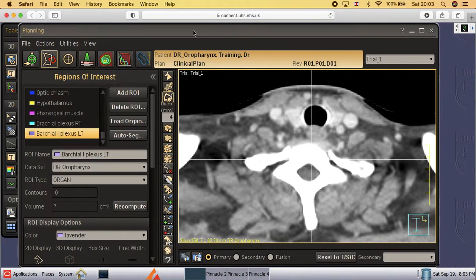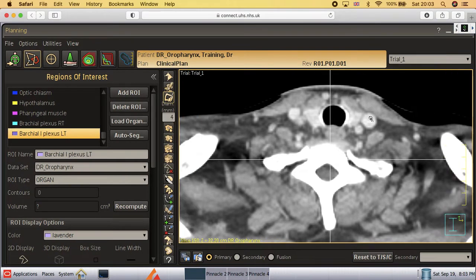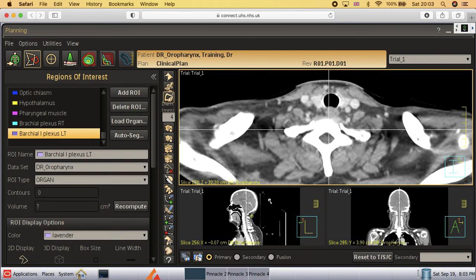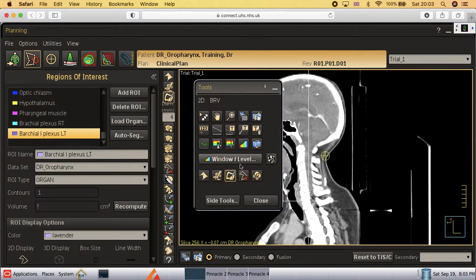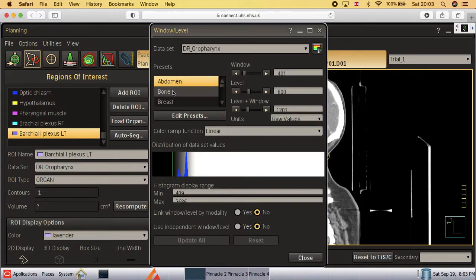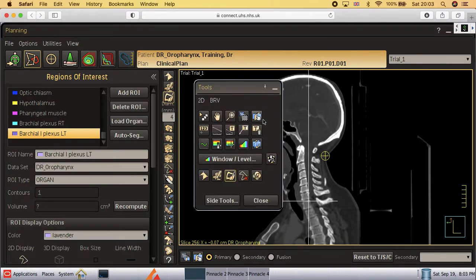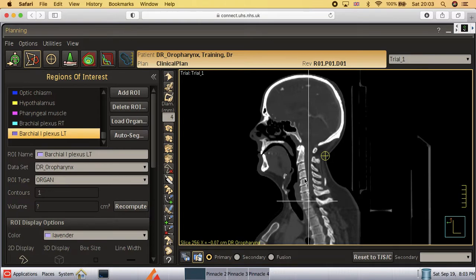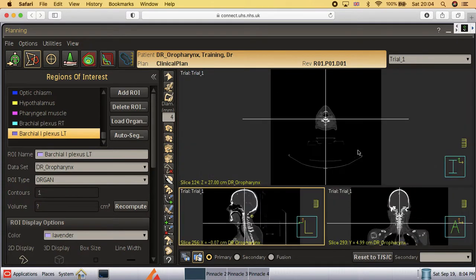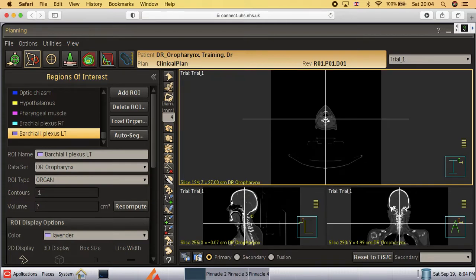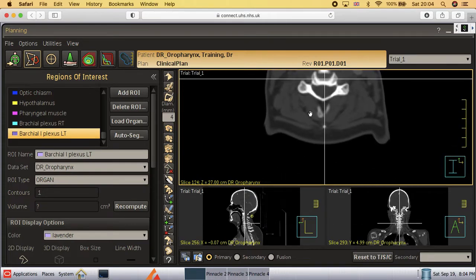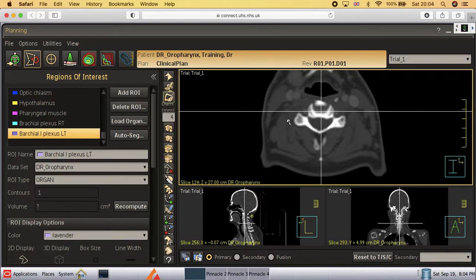My planning system, unfortunately, is not allowing me to draw in the coronal or sagittal view. But if your planning system is allowing you to do that, just put a mark at C4-5. This is number one, and this is your first step. So put a mark, just a mark, at C4-5. If your planning system is allowing you to put a mark, just put a mark here. If it's like my planning system, which is not allowing me to do anything, unfortunately, I will just leave a mark somewhere here.